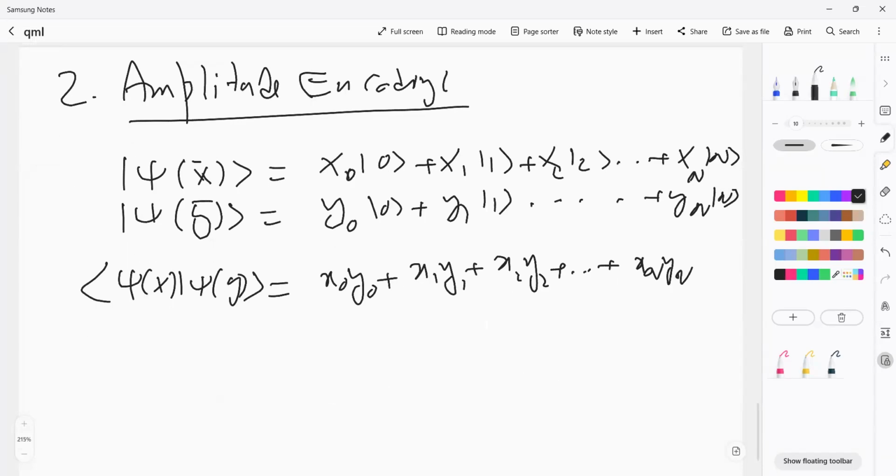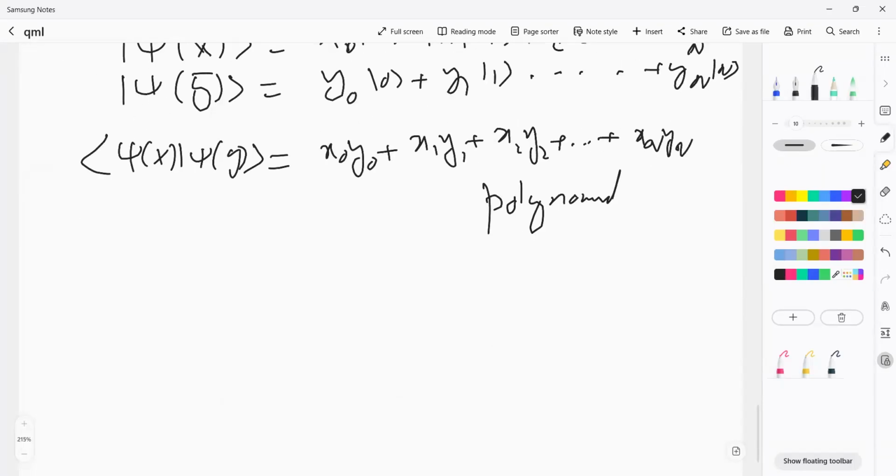So this is essentially a polynomial map, a polynomial transformation. And polynomial transformation is also classically easy. So it means amplitude encoding leads to a support vector machine that can also be implemented classically efficiently. Similarly, you can think about the product state. All product states lead to classically efficient kernel methods anyway, but you can work out what kernel they transform to.